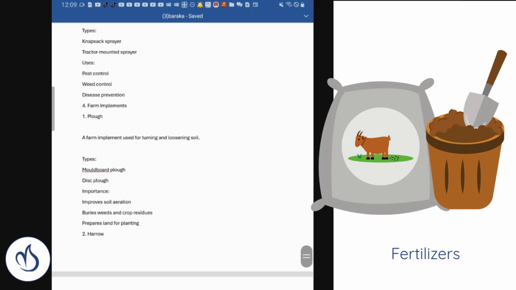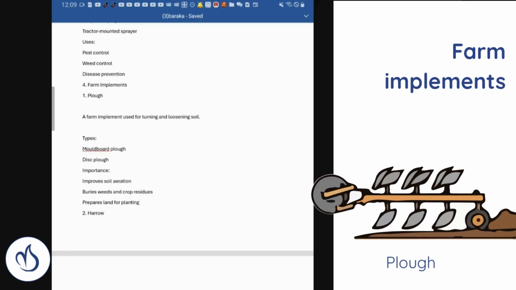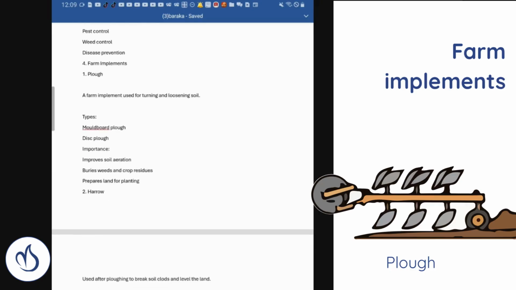Number 4, we're now going to look at the farm implement. The best farm implement you can always look at, the first is a plow. It is the first farm implement that should always come to your mind. A plow is a farm implement used for turning and loosening soil. So types, you have a moldboard plow, we have a disc plow.